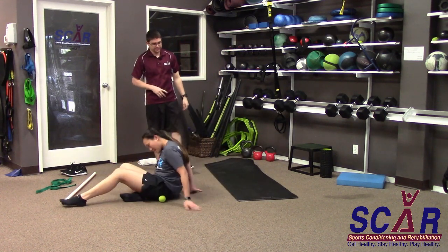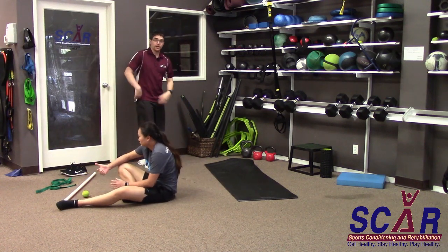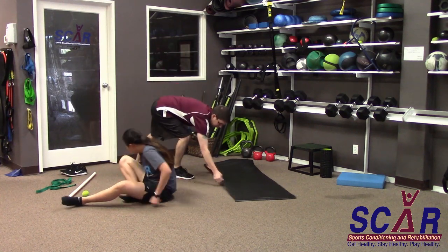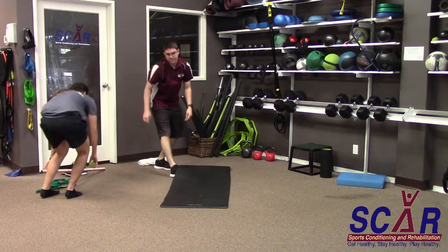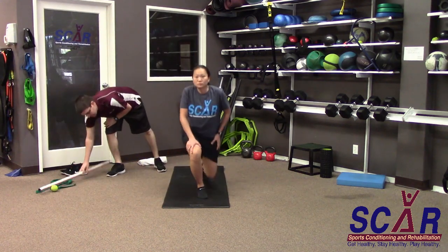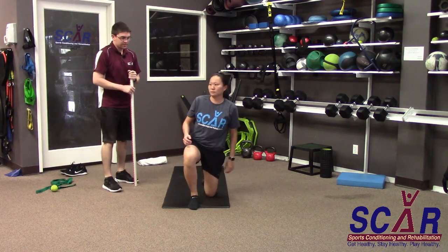Let's relax. All right, now that we got a little bit into the glutes, we're going to get into quads and hip flexors. So we're going to go back to our mat. We're just going to use this just for kneeling. So we're going to go into a half kneeling position, pretty much a kneeling lunge. So yep, 1 foot up just like that.